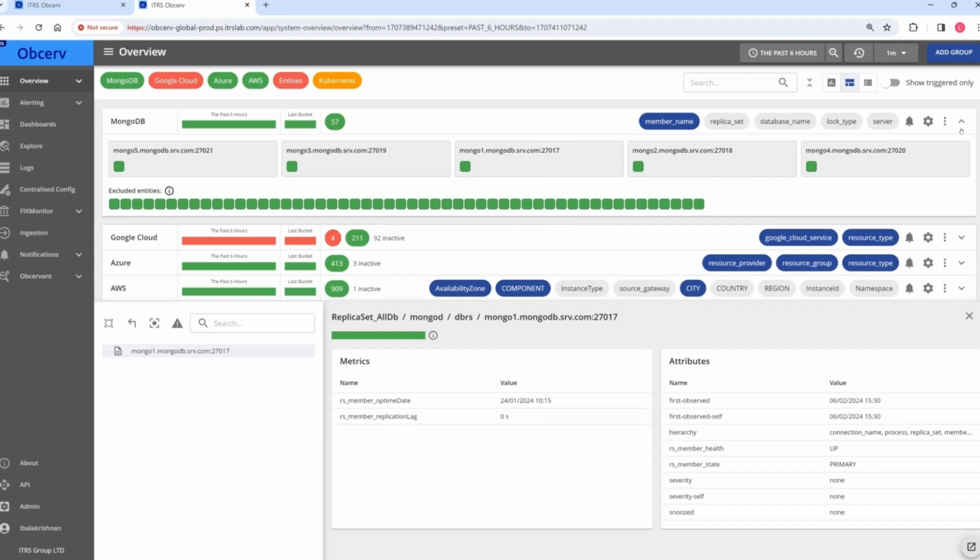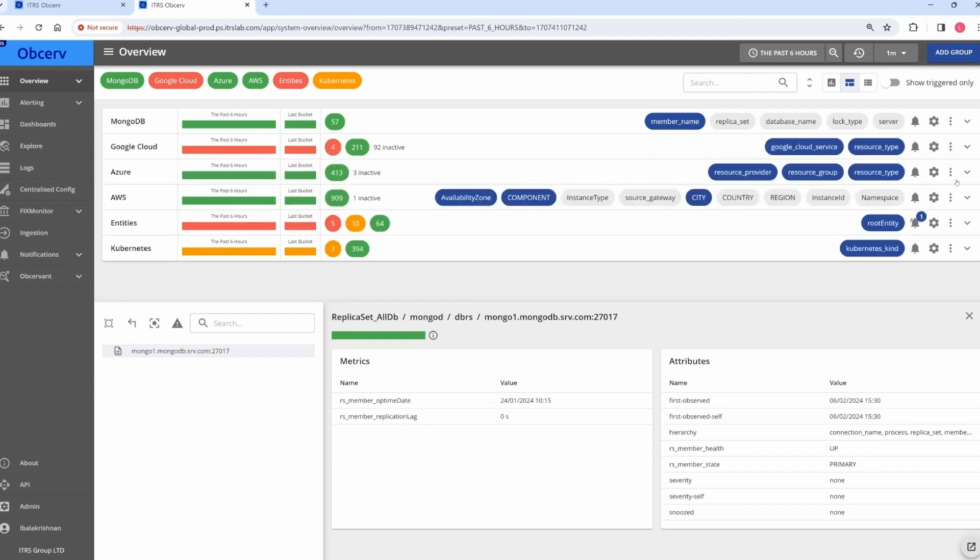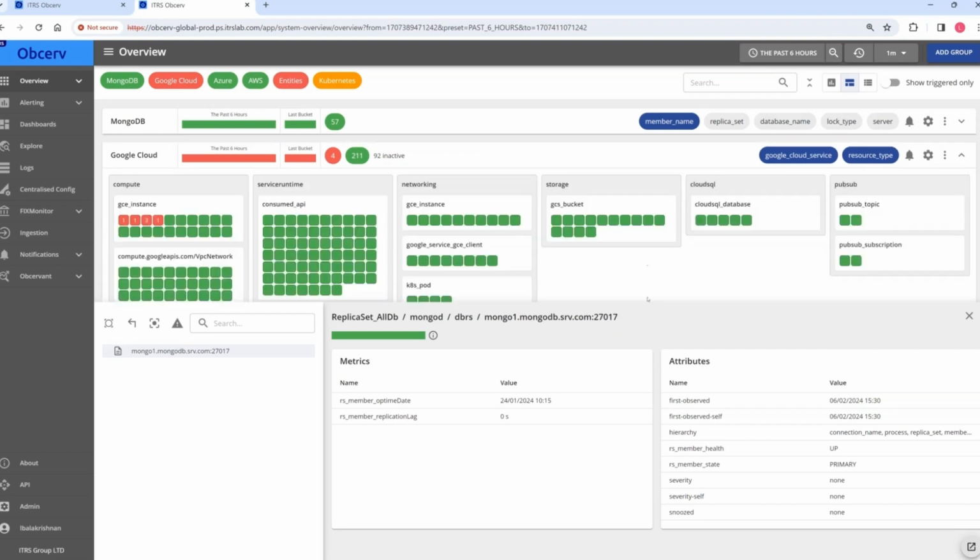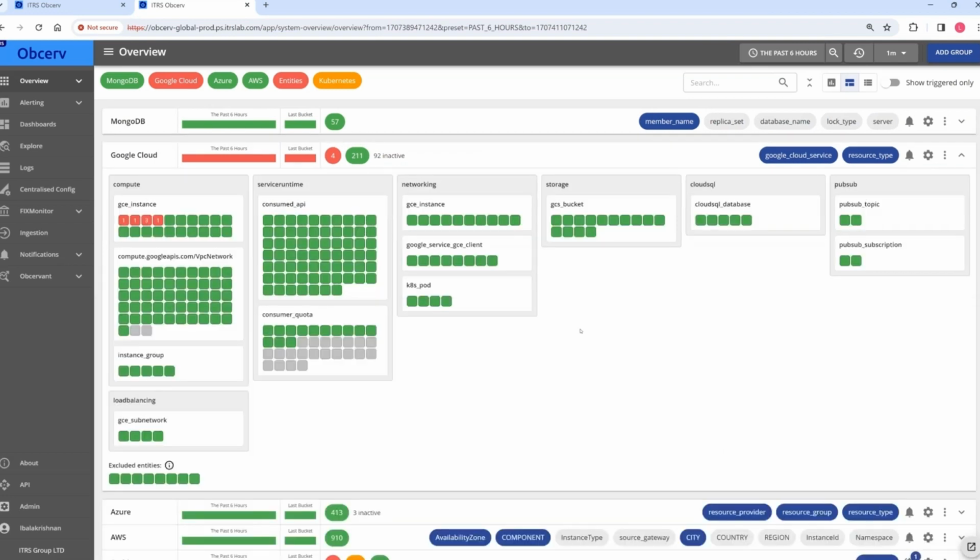And the same for the Google plugin. So you've got the Google metrics, and I'm using a number of dimensions and attributes here. I have this one grouped by the service name and then the resource type. So you get the breakdown. For example, you've got the Pub/Sub service that is grouped by the topics and subscriptions.